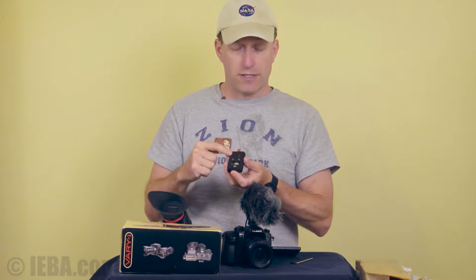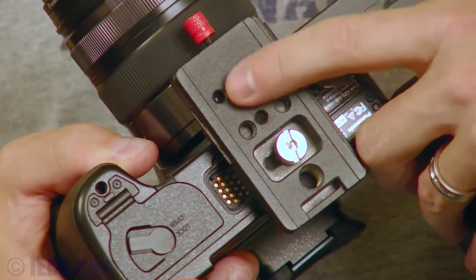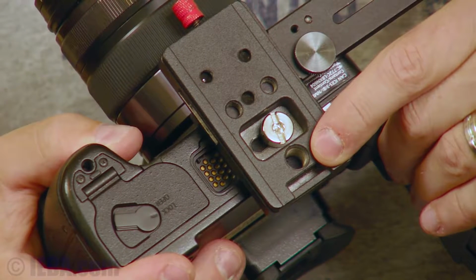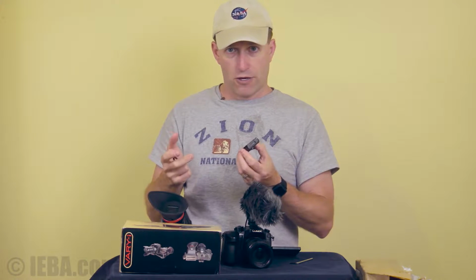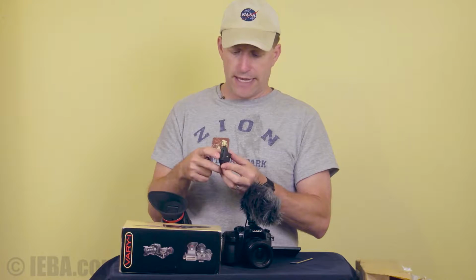It has several mounting points on the bottom. It has 3 holes, of which I don't know what they're for because they don't show up on top. It has 2 1/4-20s and 1 3/8. It also has a strap. You can put a strap through on the back, and it has an Arca Swiss dovetail. So if you're already using Arca Swiss, which I'm not, then you could just use this as it is.